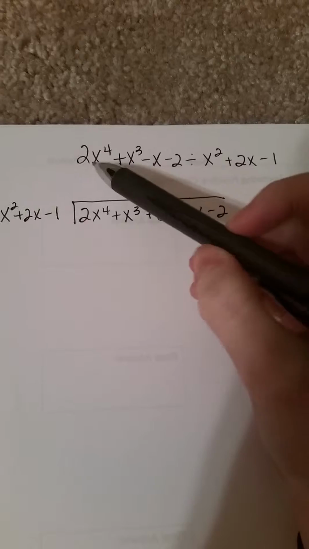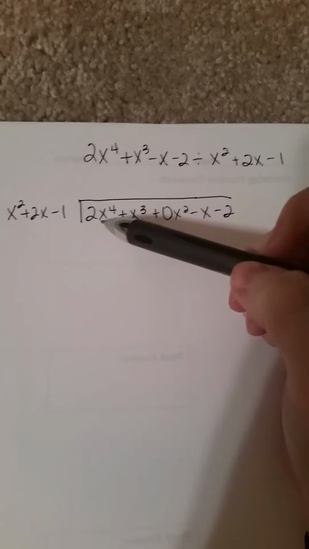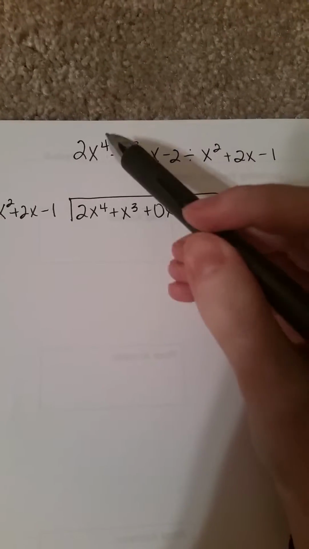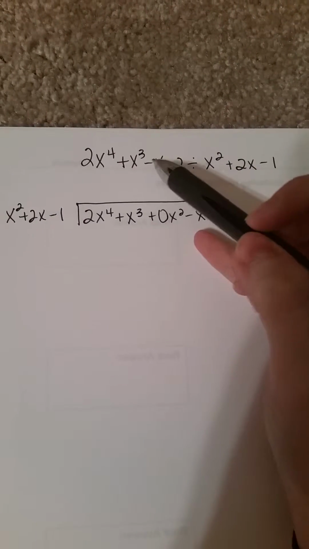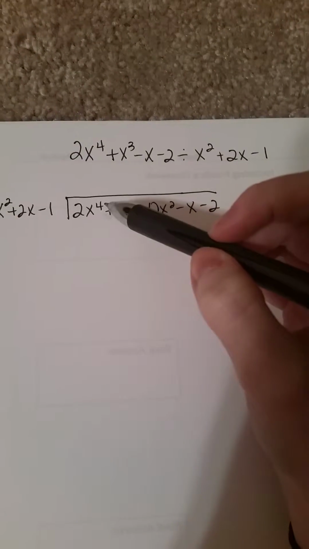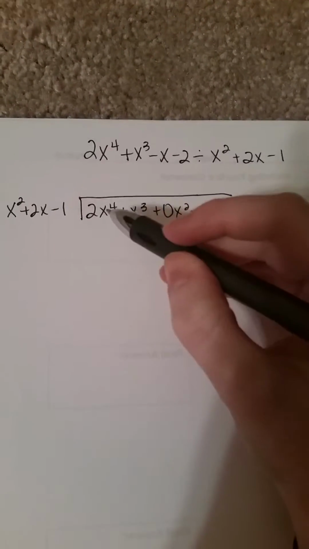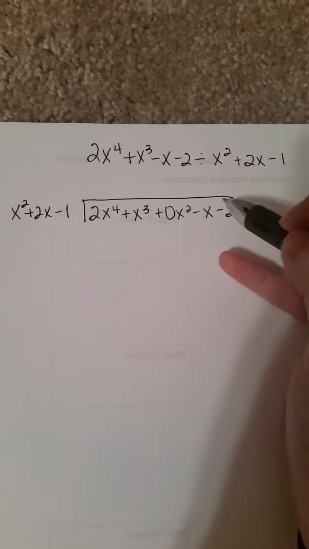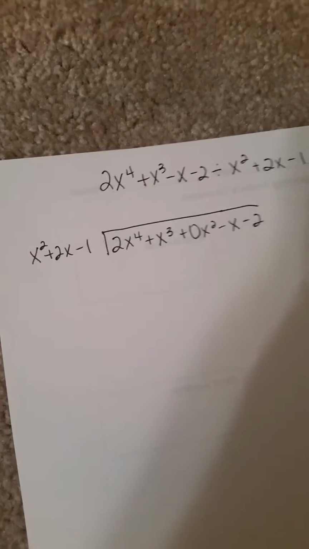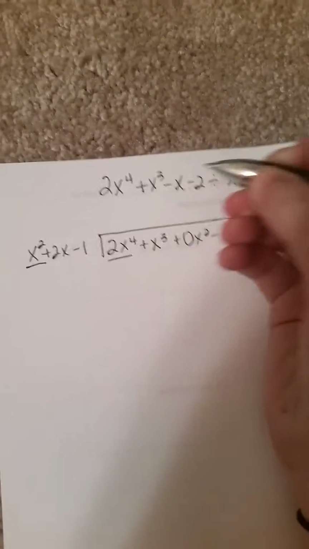Okay, so for this problem, I've set up my long division. The big thing that you need to see here is that when I write it out down here, I had to replace my missing term with a 0. So for this situation, my powers went 4, 3, 1, 0. So when I came down here and put it inside that little house, I had to make sure that I put a 2 in here. So it goes 4, 3, 2, 1, 0, and I'm good. So that 0 is a placeholder. If I don't do that, it messes up the problem and it starts to look like you are not lining up your terms.